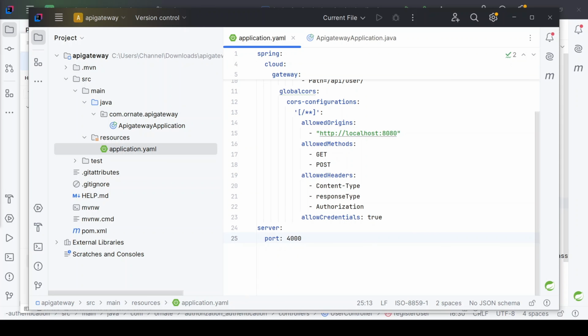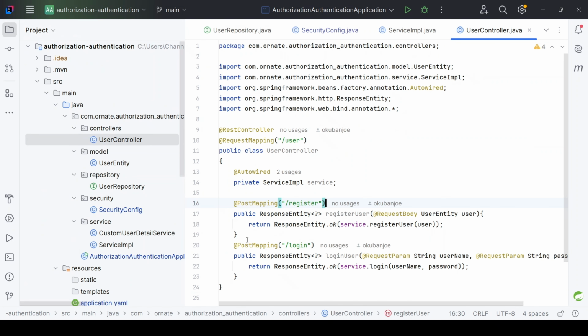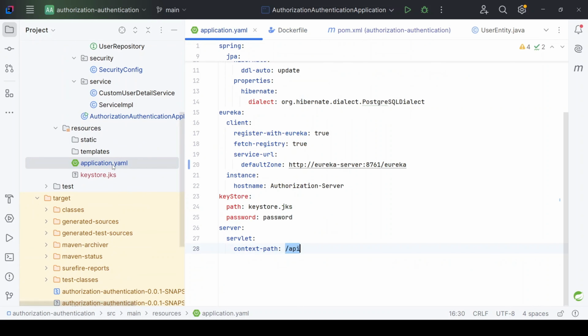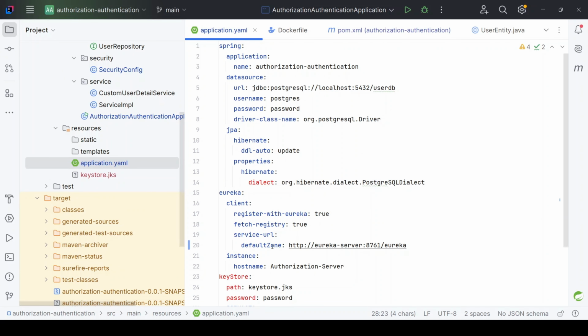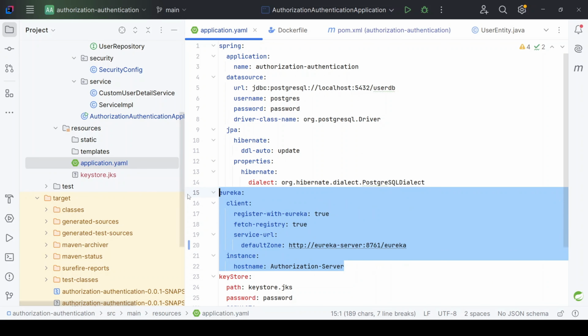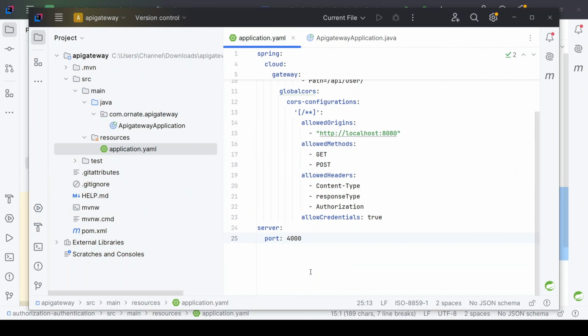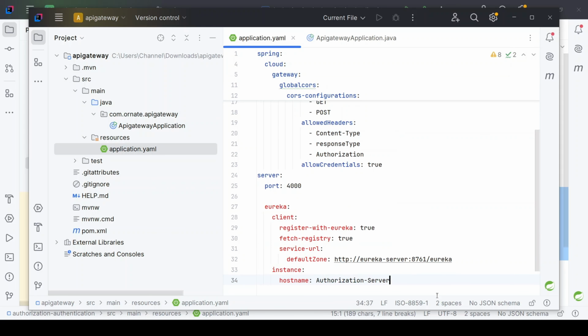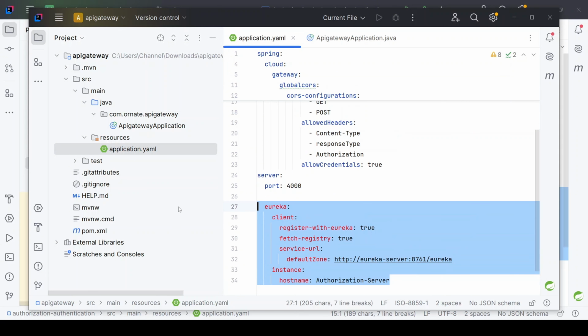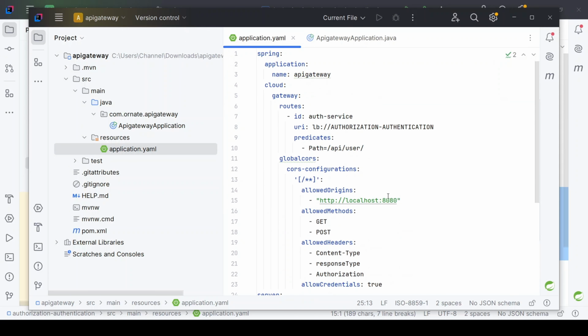But before we do that, let's go back to the authentication service. Let's just copy the Eureka instance and paste it to make our job faster. Let's paste that here. Good. Then we also need to create our Docker file.